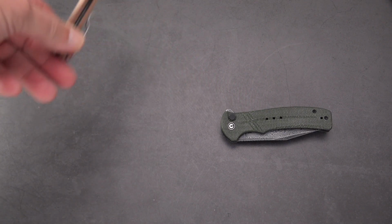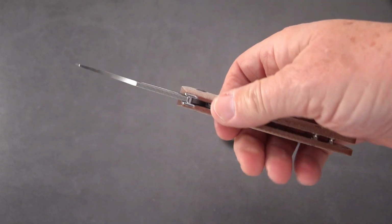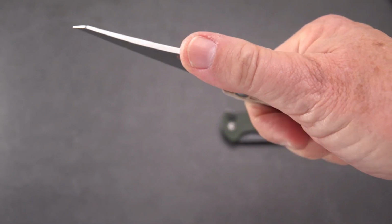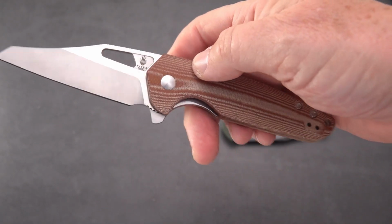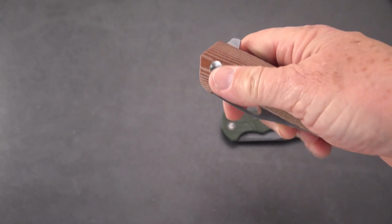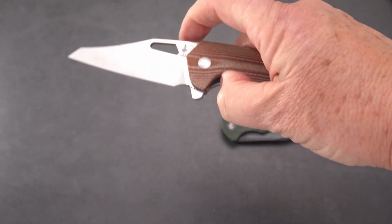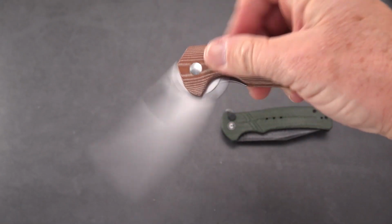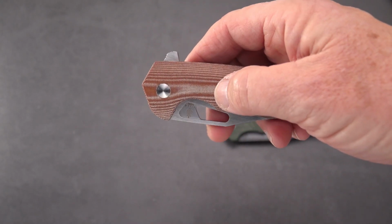Okay, that brings us to the Kaiser Horn. That is a neat EDC knife that really has some great features for everyday carry. You can open this knife easily with the opening hole. A little bit of energy there. You can easily middle finger flick it, or you can use the flipper tab.